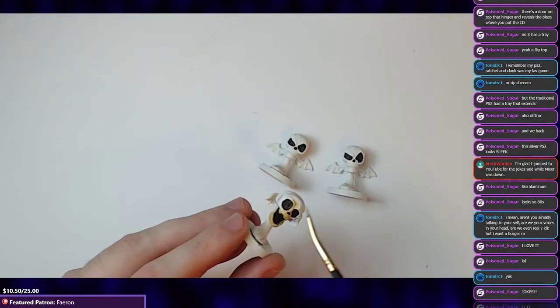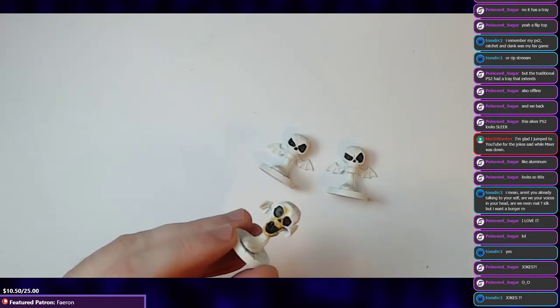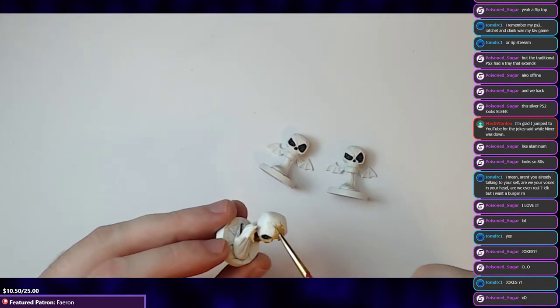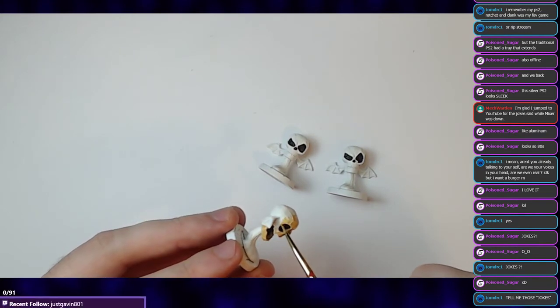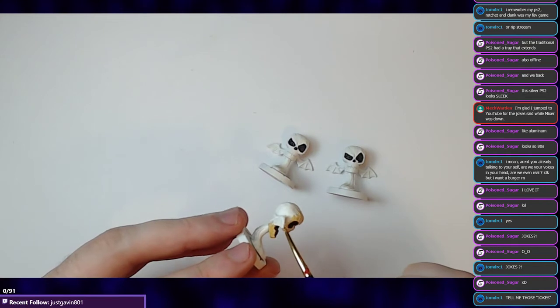So I'm trying to be at least a little bit careful around the eye sockets. And so I'll drain the brush on other parts of him and then start doing the eye sockets such that it isn't too wet and drip in.